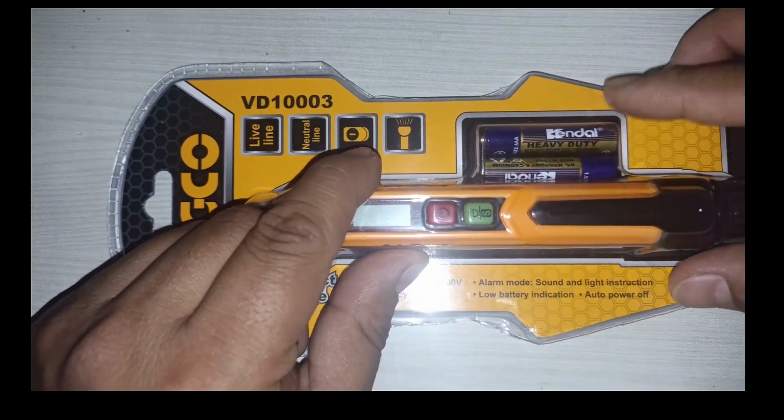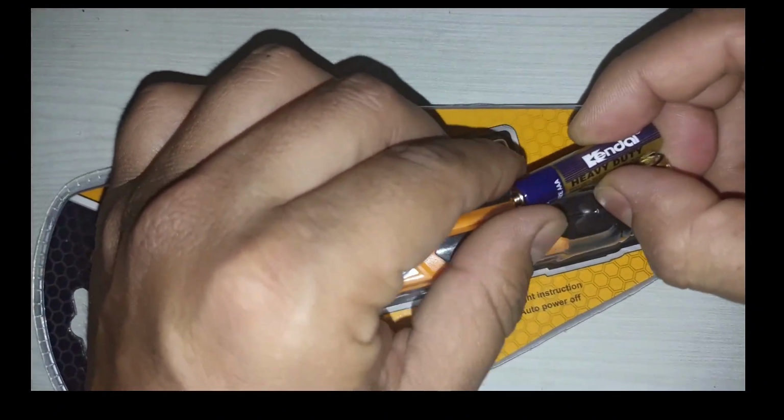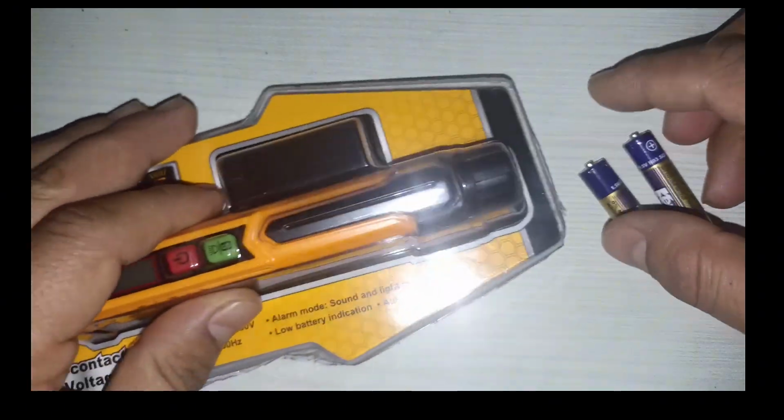It comes with 2 batteries. I think it is AAA battery. It comes with 3 AAA batteries. You can also purchase them from another store.